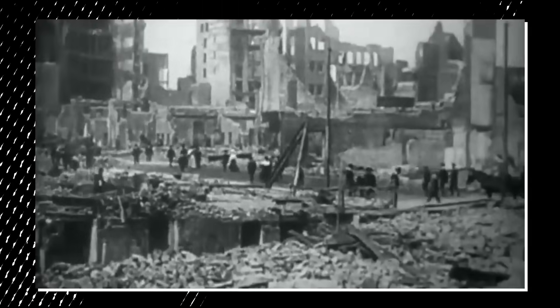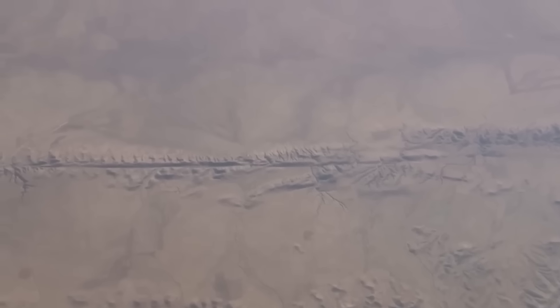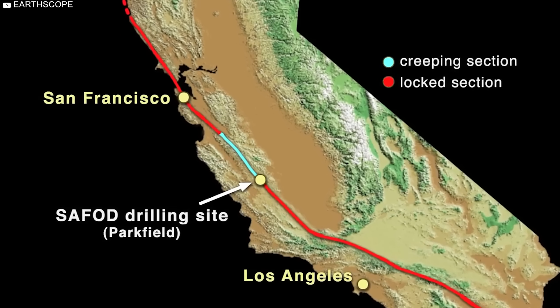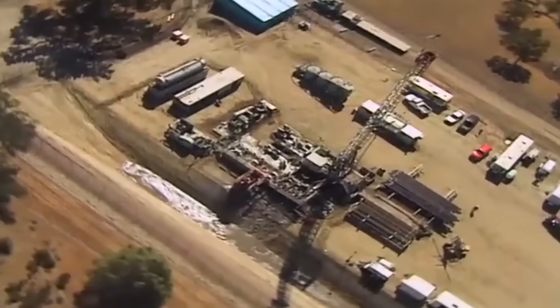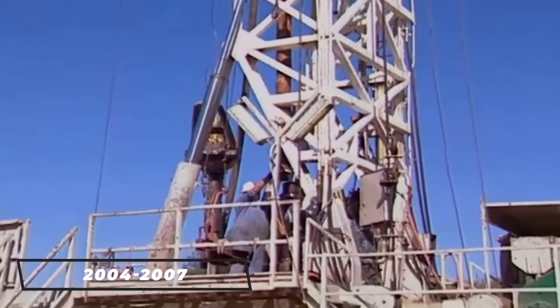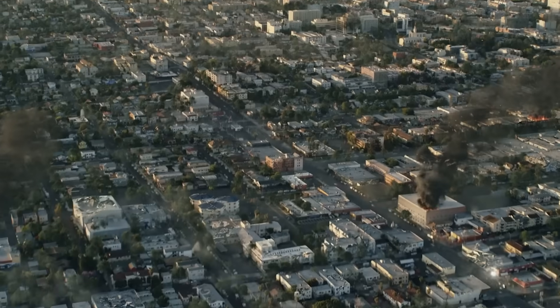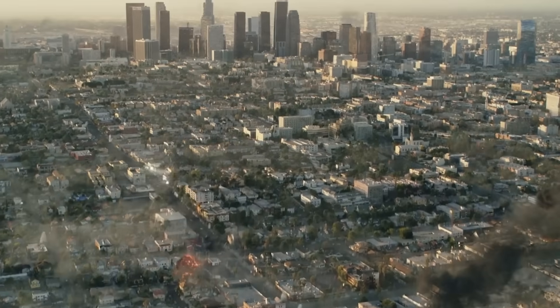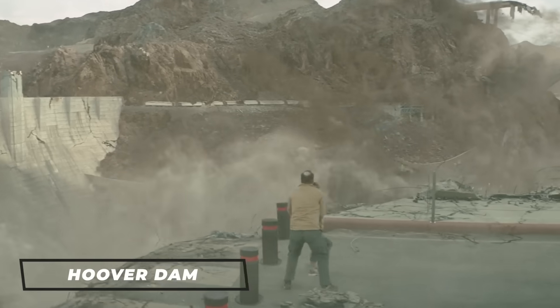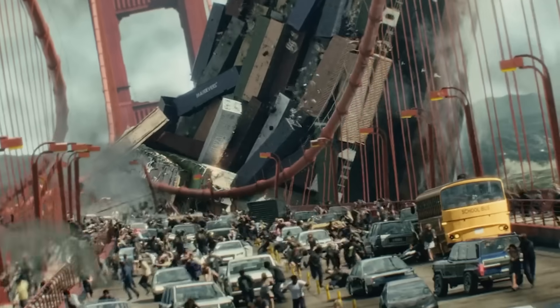After the 1906 San Francisco earthquake, Lawson deduced that the fault extended as far south as Southern California. The San Andreas Fault Observatory at Depth, or SAFOD, was a project that ran from 2004 to 2007 near Parkfield in Monterey County, collecting data and running physical and chemical tests to better understand the fault's strange behavior. Scientists concluded that there is a high possibility of a big earthquake in California that could destroy the Hoover Dam, several industrial and residential areas, and cause a huge wave likely to hit the Golden Gate Bridge.